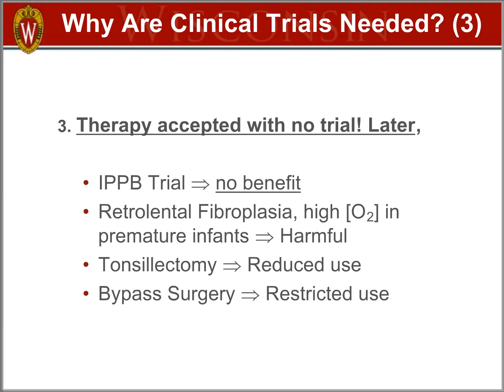The IPPB trial, or the intermittent positive pressure breathing trial, was a trial in patients with chronic obstructive lung disease. A device, which under pressure delivered bronchodilator therapy to these patients, was used to reduce exacerbations from their problem. This therapy became in widespread use. It was expensive, yet there were no trials that demonstrated benefit.